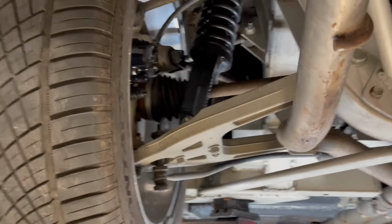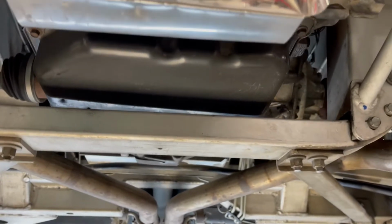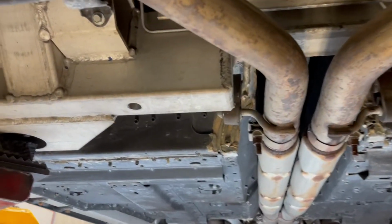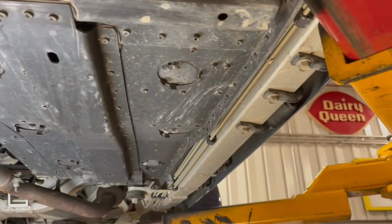I shouldn't say they're big, but they're tall wheels. I think they're like a 21 inch wheel or something like that, maybe 22. I'll have to see what I can find here. Well, they're 20s. So they're pretty big wheels. I think they're 18s in the front, but you can see how much aluminum is underneath this thing. All the frame is aluminum. I think they tried to make it as lightweight as they could. And I think the floor pans are aluminum too, because the magnet would not stick to it. So, I mean, it sounds like metal. So I assume it's all aluminum because the magnet's not sticking to it.